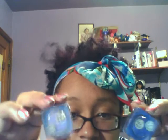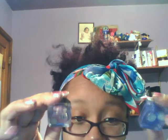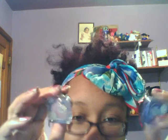And then I have these kind of shimmery ones. I can't even open them and show you because they're loose shadows, like dusts. I don't want to say shimmery, but I guess so. They leave this kind of sheen on the eye, which is really cool. I also have one of those in hot pink. These don't have a name. A friend got these for me, but those are really nice.